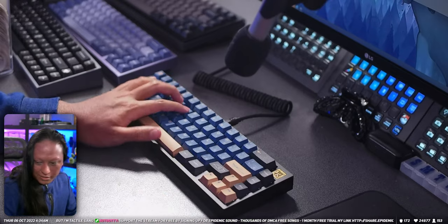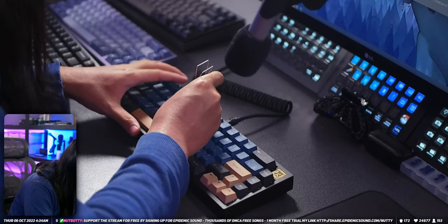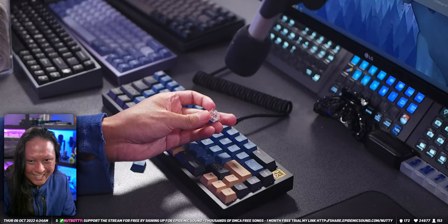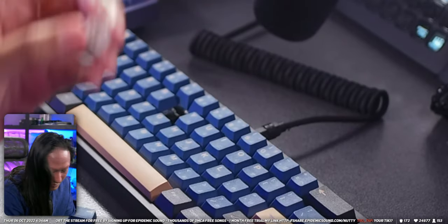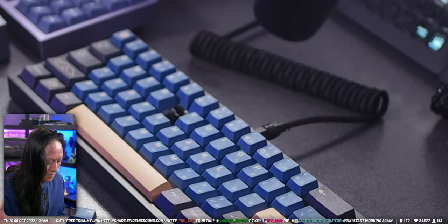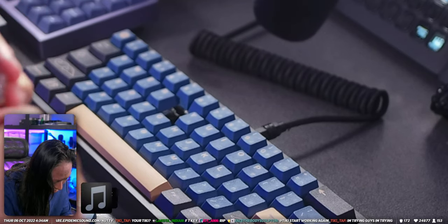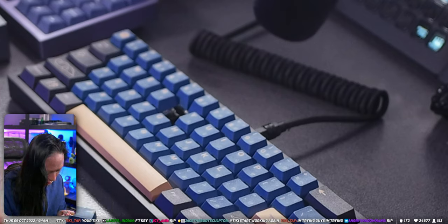Wait. Okay, my T key's messed up. My T key's not working. Yep, I folded it. Goddammit. I ruined my switch. I need to fix this. I should probably test that all the keys are working. Well, rip. Ripperoni, pepperoni, chat.